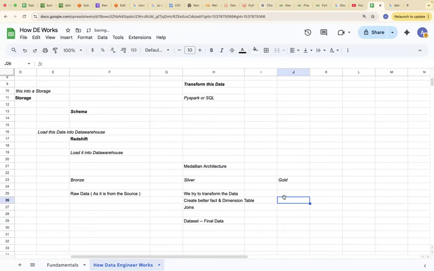And in the gold layer, we try to do final transformations which are based on business requirement. Let's say I got a data which is Amazon sales data. Now in the gold layer, I will try to do those things. Let's say I want to see day on day sales, then I will write a query and I will make a data set of that particular result so that I can power it in the Power BI to show day on day sales. So business transformations are done in gold layer.